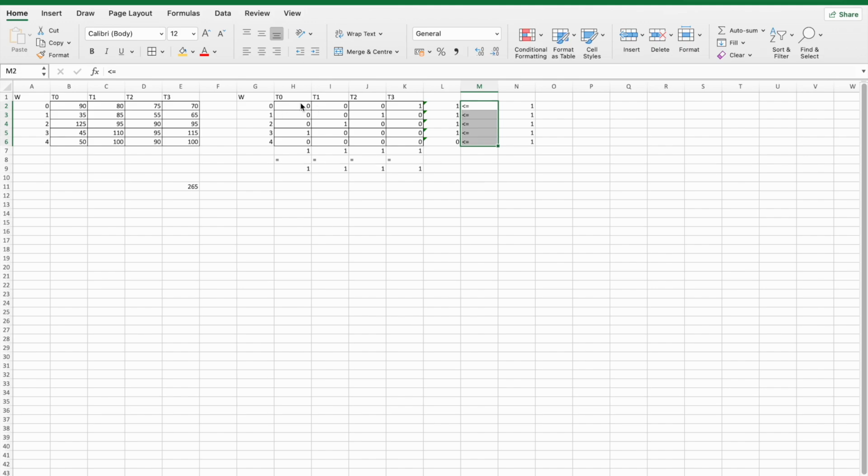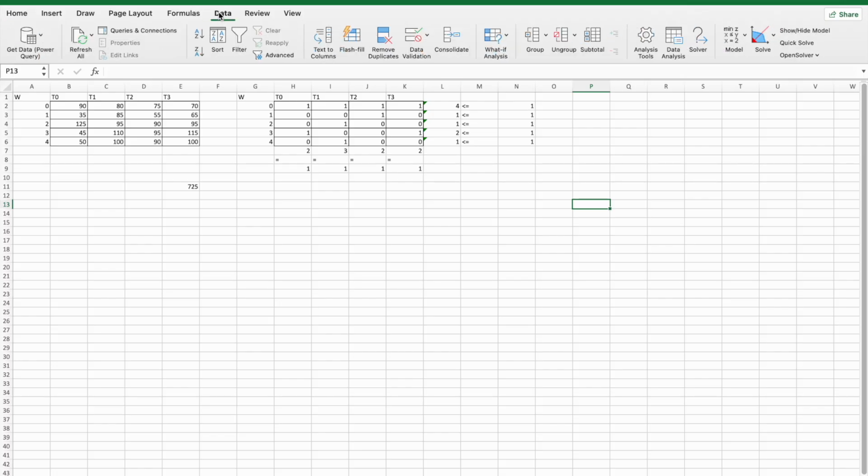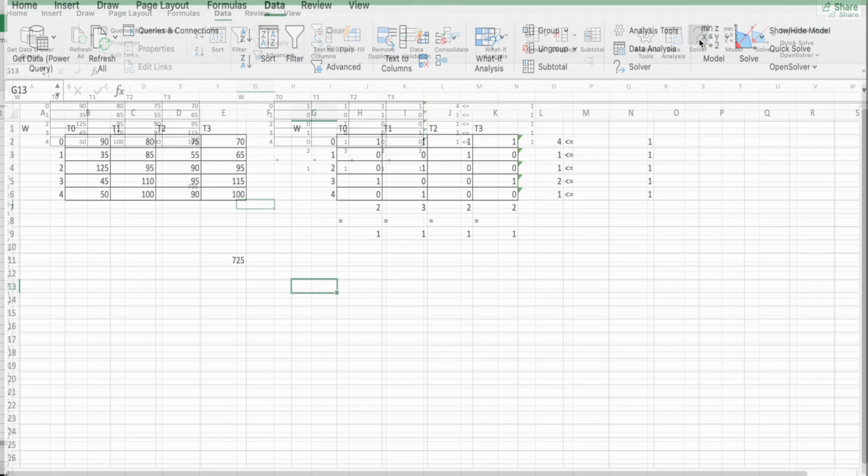So here also, let's say I am distorting the value a bit. Okay, and so something like that. So now let's try to solve it using solver. Simply go to data. Here is the objective function, which is the sumproduct of this box with this box. Okay, now we go to solver.